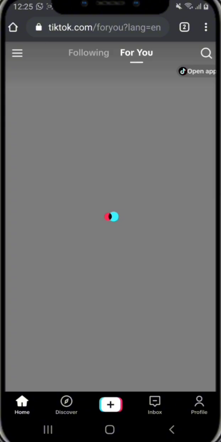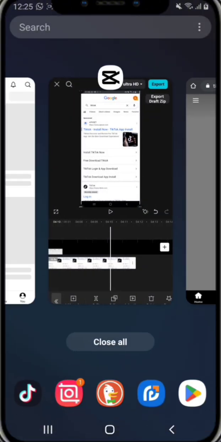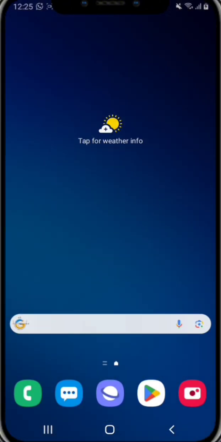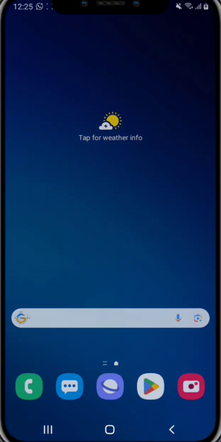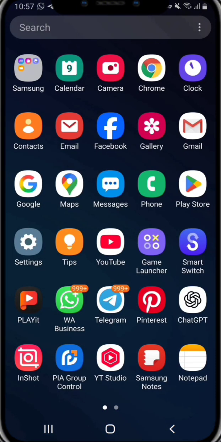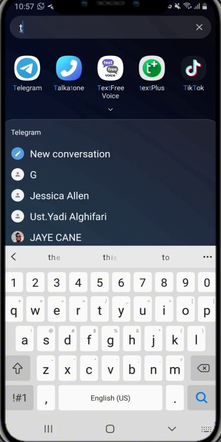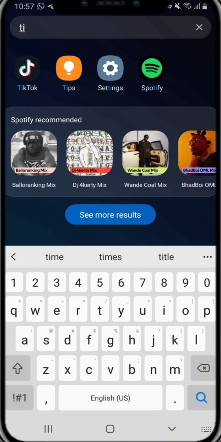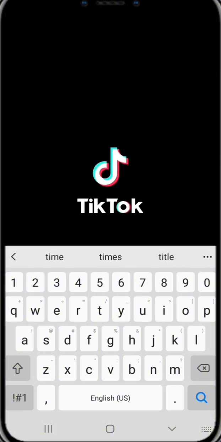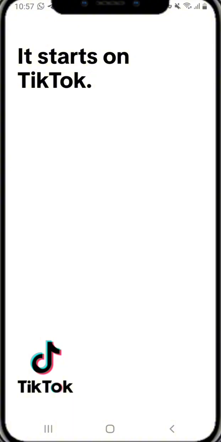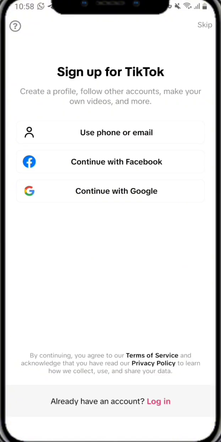All you have to do is just close the app, then go to your app and log in. So go to my TikTok account. Hope you guys are following.